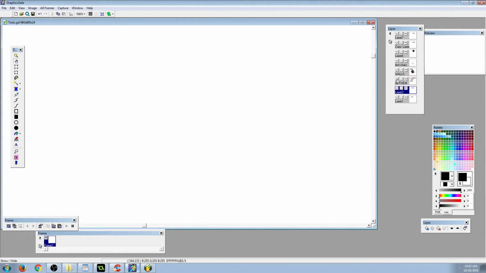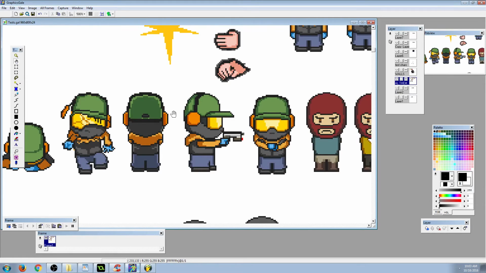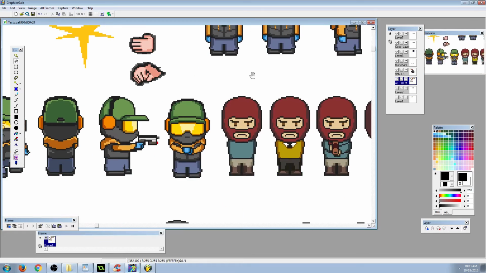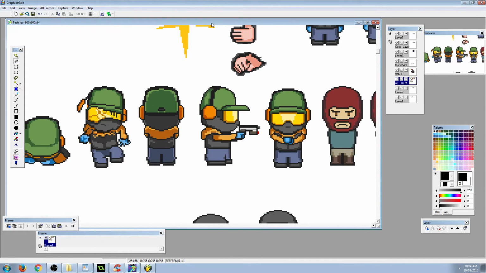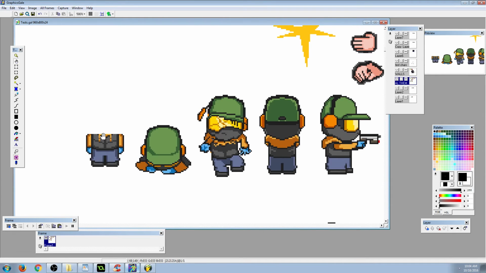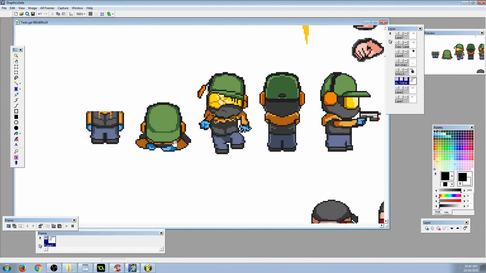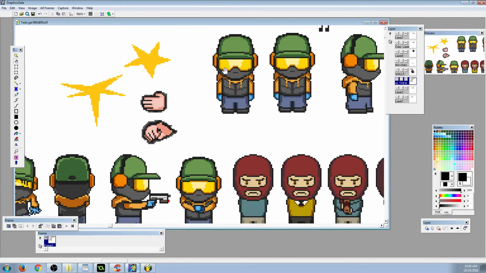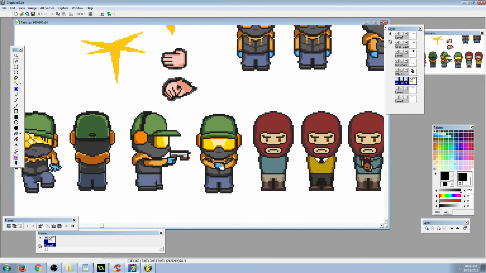And then after that, I started going from there. I started adding a gun to his hand. You now get to see a whole palette of different stuff that got changed here and there. I don't know why his head's gone here, but I think it was for the death sprite. Whenever you die in the game, he'll enter this little twitchy pose, and then he'll fall on the ground. So I think that's why his head is missing. But yeah, I changed him from his neutral pose to having him hold something.